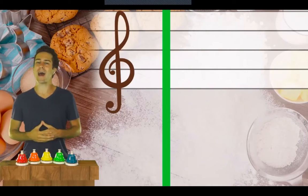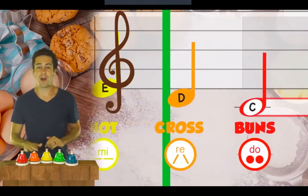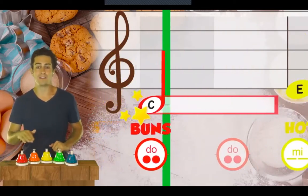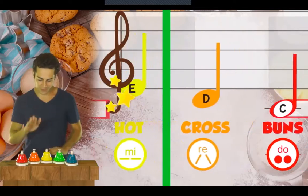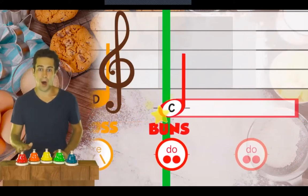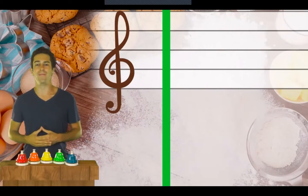All right, let's add the words to Hot Cross Buns. Here we go. Hot cross buns, hot cross buns. One a penny, two a penny, hot cross buns. Again, hot cross buns, hot cross buns. One a penny, two a penny, hot cross buns. Hey, great job with Hot Cross Buns, everyone. Nice job. Let's head over to the last song.